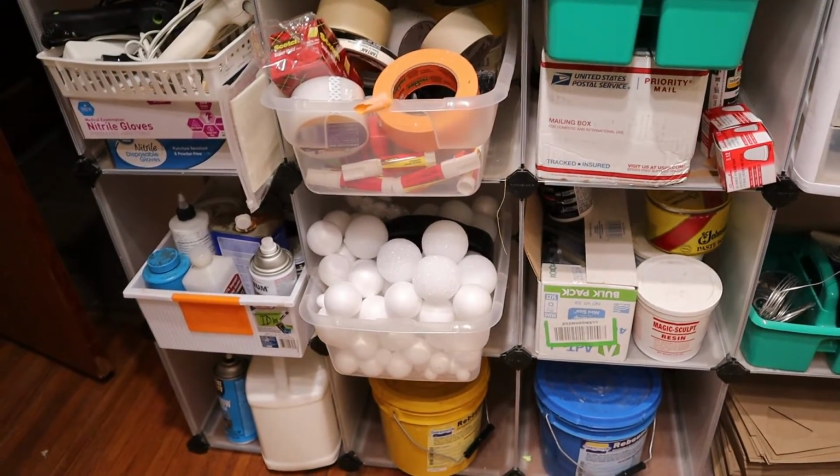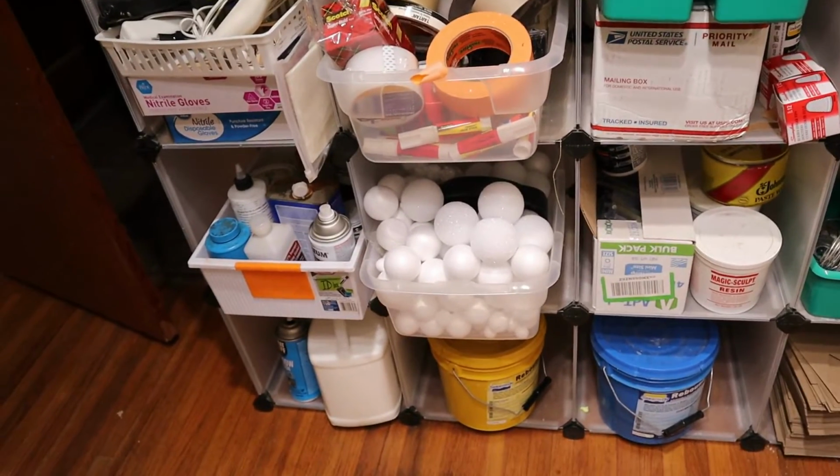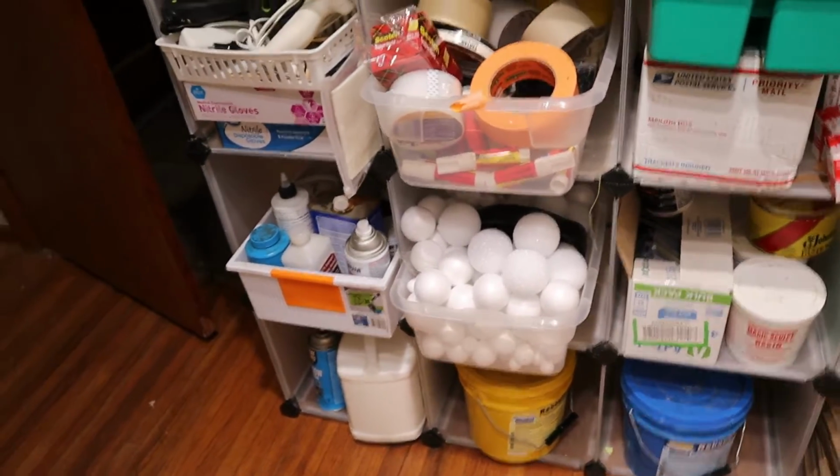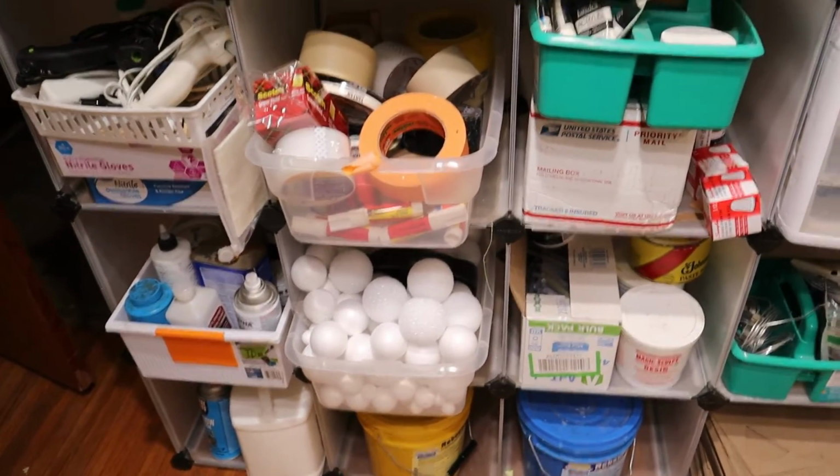The cat really loves those. Yeah, those foam balls. He gets in there and helps himself to them. Sometimes I'll come out here and there'll be 10 or 20 of them all over the floor. But it's kind of fun putting them back.